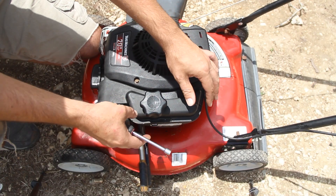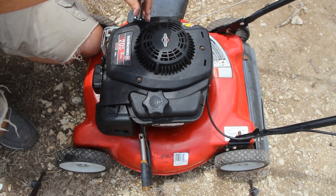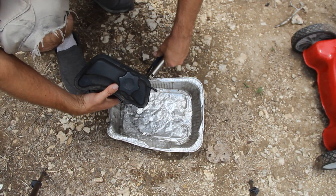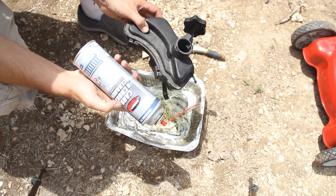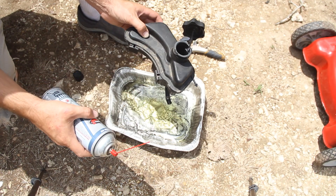In order to take the fuel tank off, these three bolts need to come out. Now we can simply lift the fuel tank and it comes right out. Using this pan, we'll unload all that fuel into it. Since we don't want any water inside, we're going to use the carburetor cleaner to get rid of any debris and junk that's been building up in there.